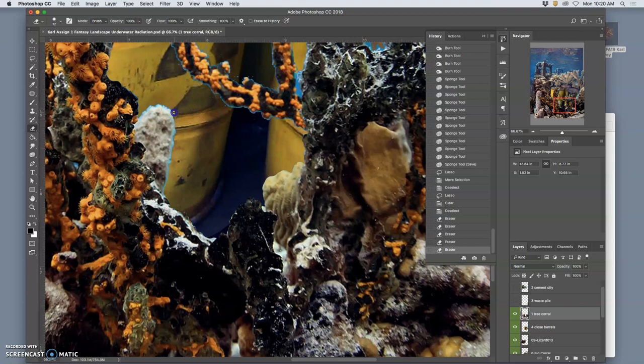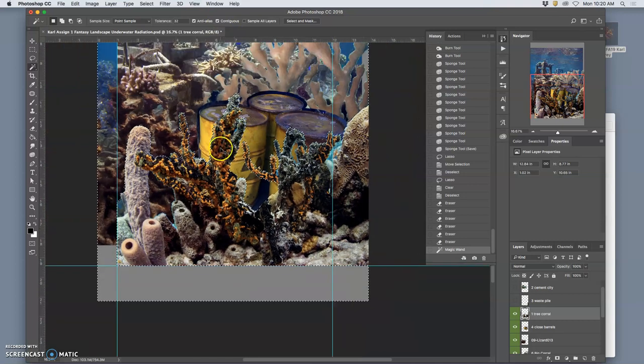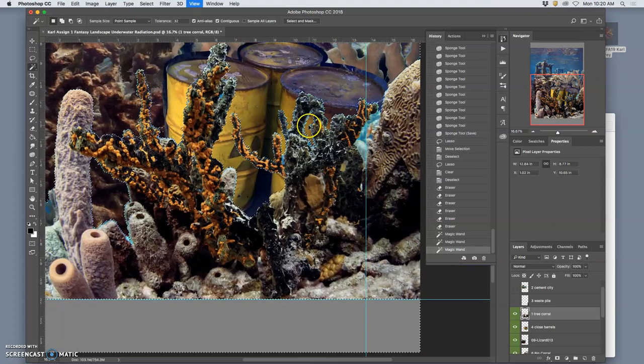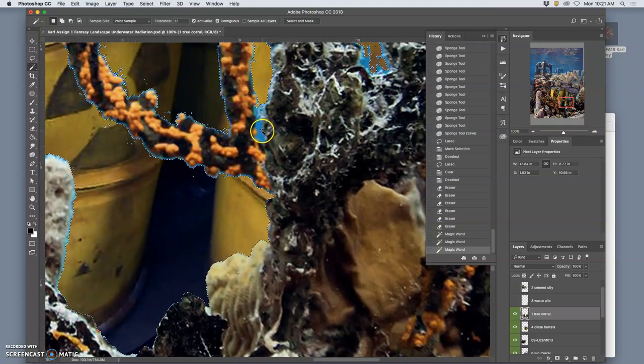Now, because this is all organic, this is the other trick I can do. I can use the magic wand and select all the empty space up here because I'm just using contiguous. And then I can tell it, and here, let's get it in here too. I can hold shift, add to the selection, get these little bits. Okay, now this is really cool. You know how you can feather? Well, once you've made a selection, you can do what's called refining that selection. It's called select and mask here in your options. This is only once you have a selection chosen.